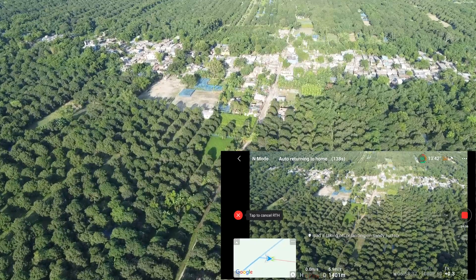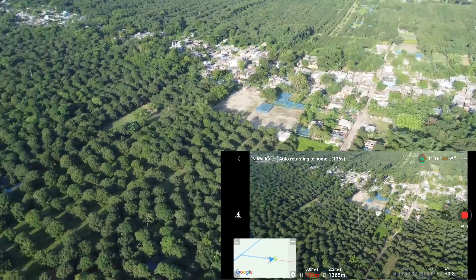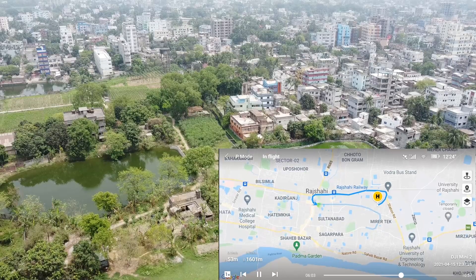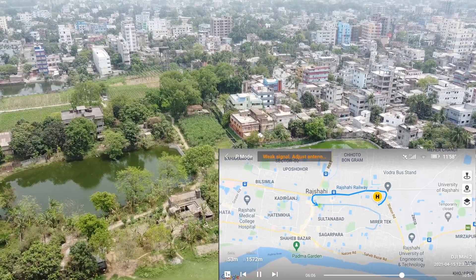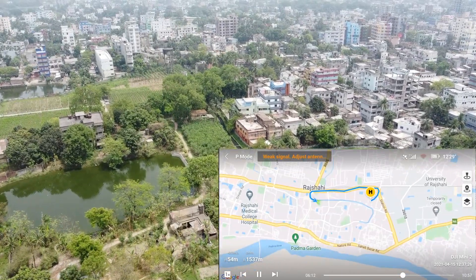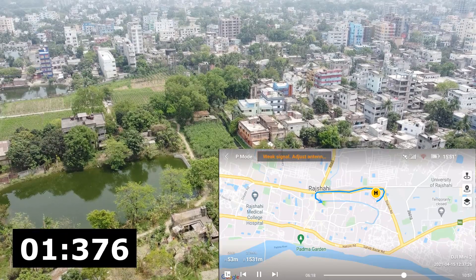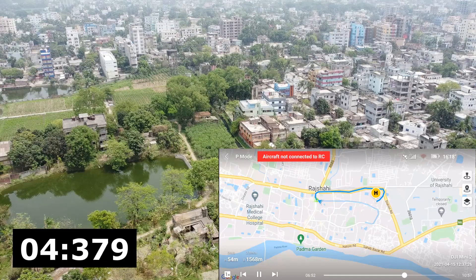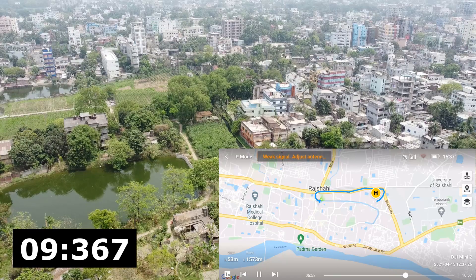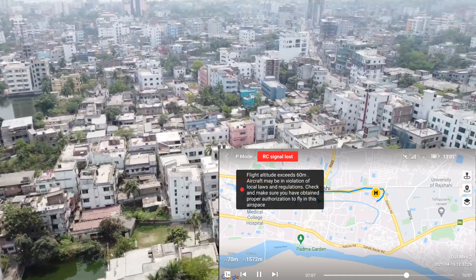The drone is coming back. To summarize: if you lose connection to your drone, your drone won't be lost. It will hover at the position where it loses connection, wait for 10 seconds, then start RTH and return to the home point where it took off. At first the drone might go in the wrong direction, but using satellite data, the drone will correct to the perfect point a few seconds later.